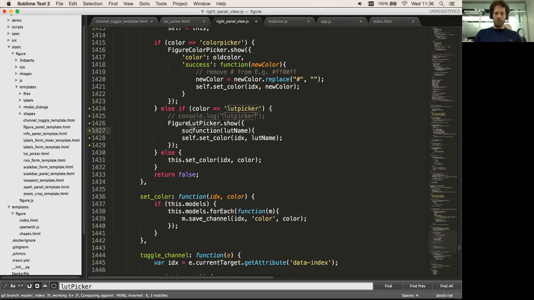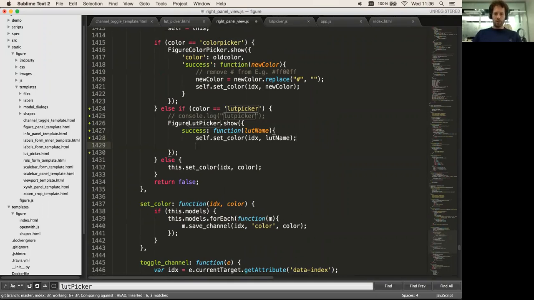I need to pass it a dictionary instead of a single function. Right. Is that correct?